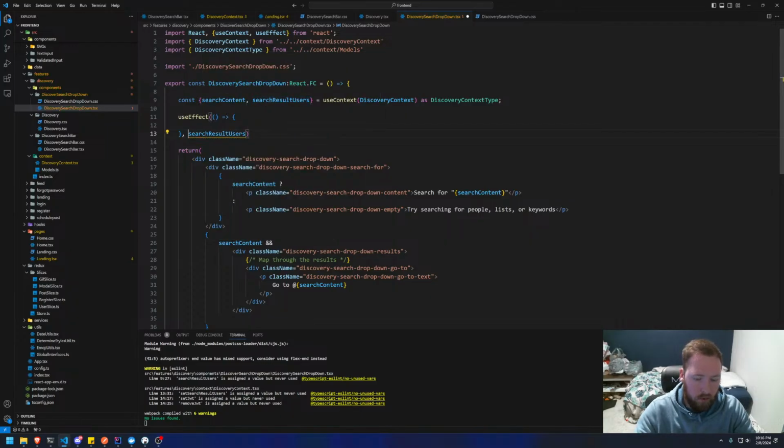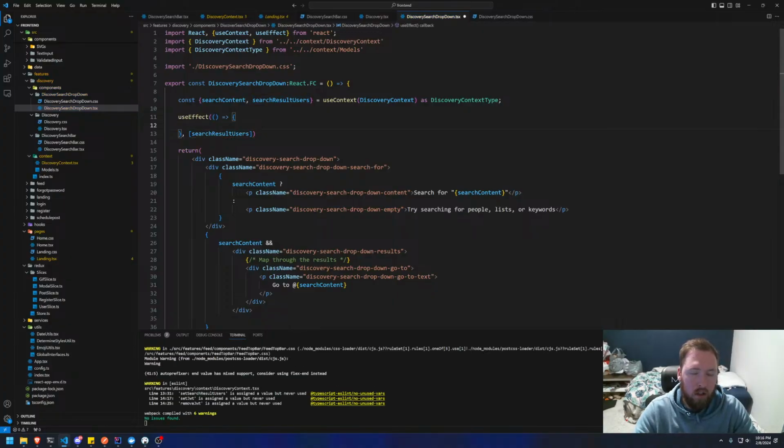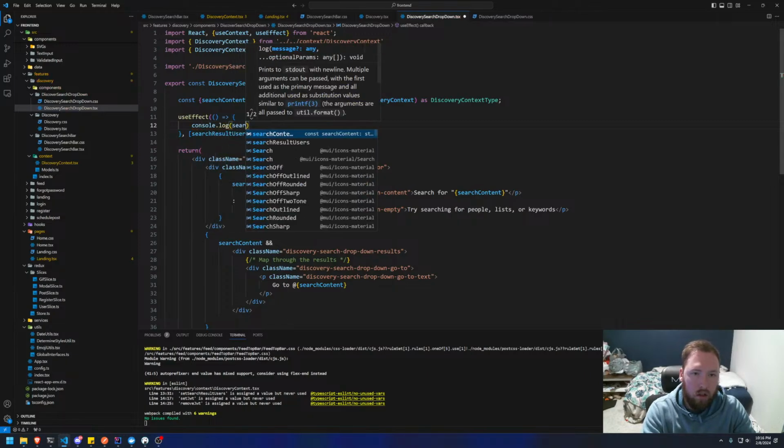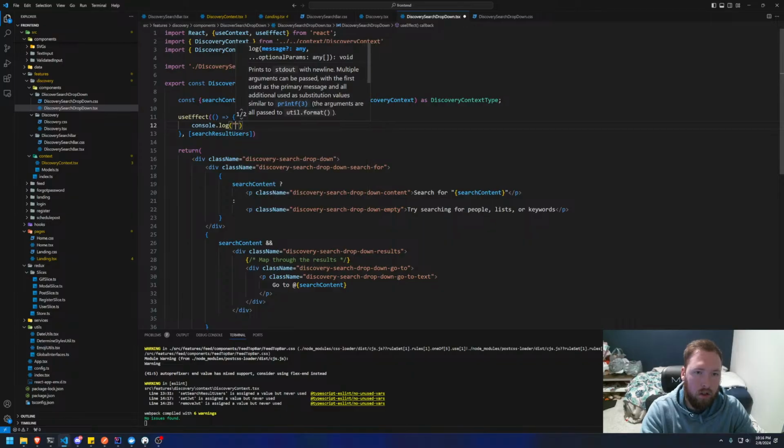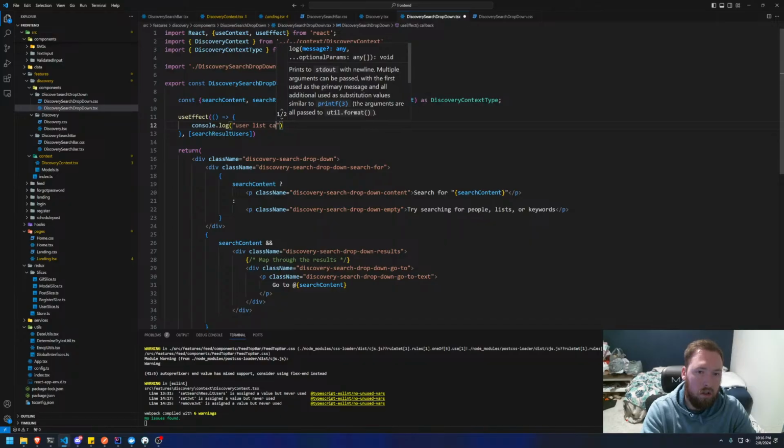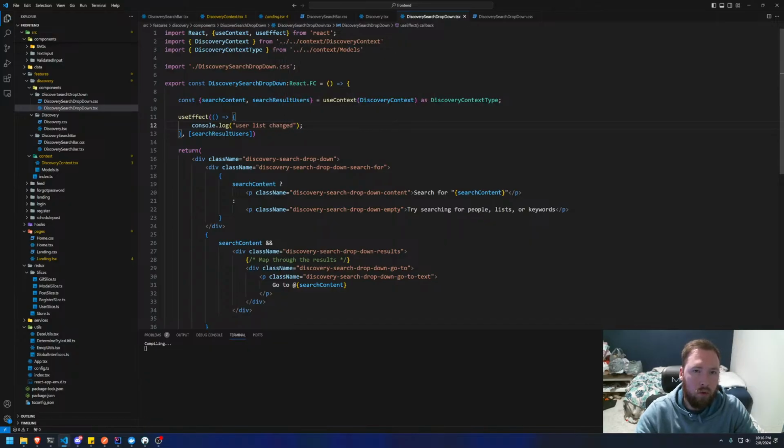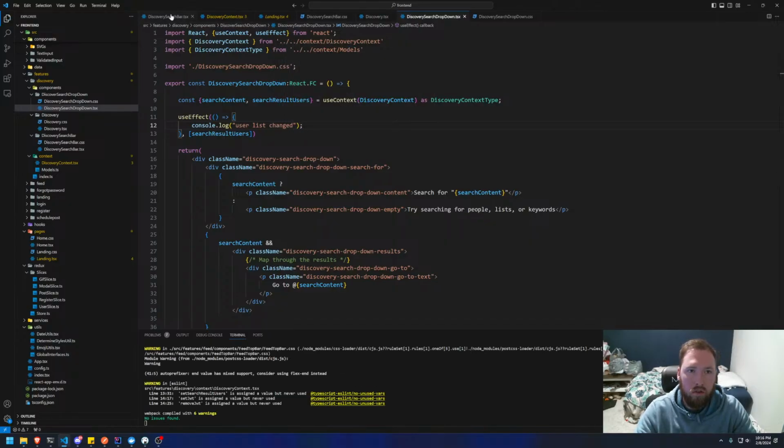Let's make sure we actually put it in this. So I want to watch for this to change. I'm thinking that since we are getting a whole new array and adding to it, it should work because we're not just appending here and there. We're going to be rewriting the entire array. So I'm hoping that we can at least console.log and see that the search will say user list changed, because we're not updating it, we're not adding more, we should be rewriting it every single time.